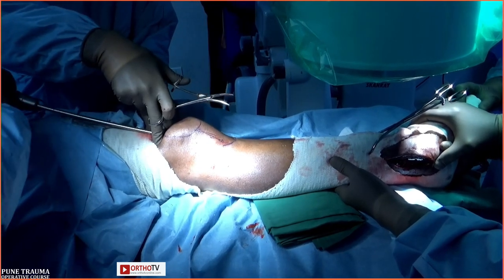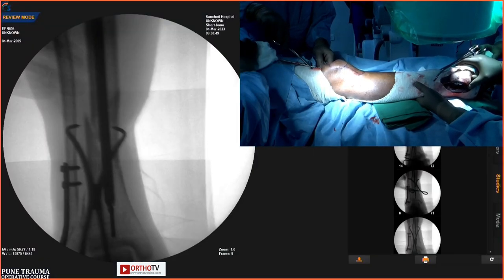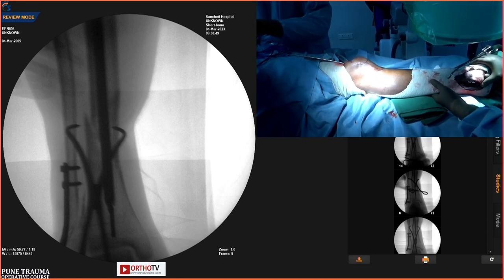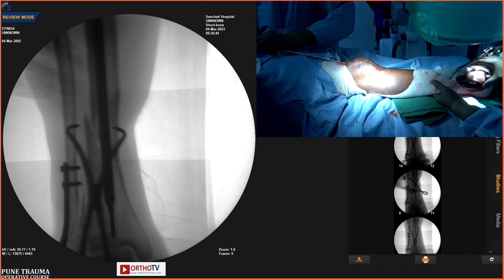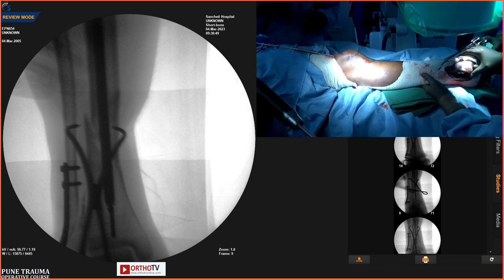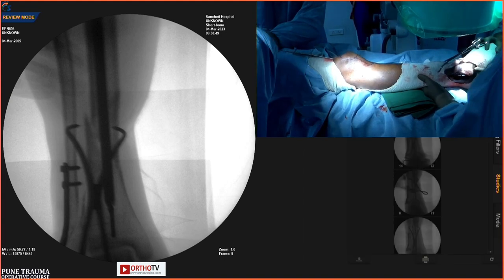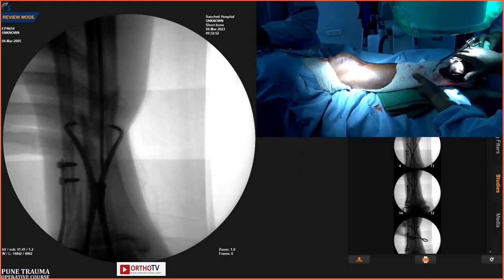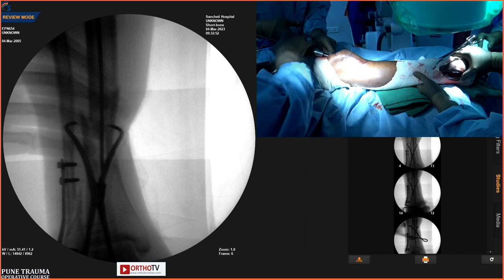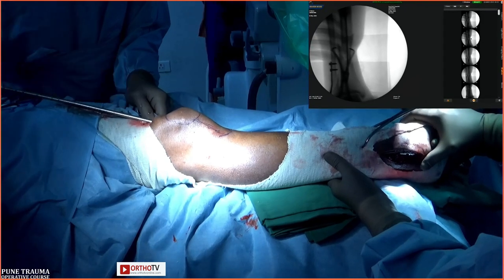So you are going to ream till 11 and put a 10 nail? Yes, sir. We will put the 10 nail; now it is 10 reaming, we will do 11. The canal is pretty capacious, you can go for 11 also. It's okay, there is no issue. Good nail reduction. This is the 10 size, if that goes very easily. Okay, sir, a little vibration now. Come, shoot.